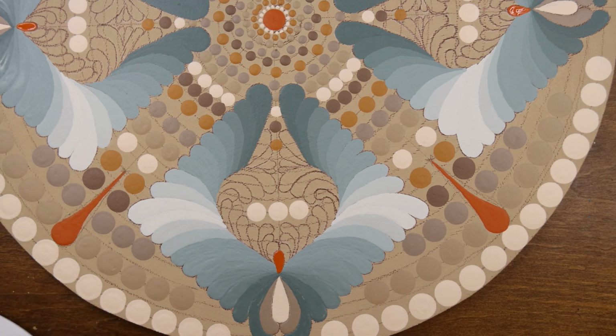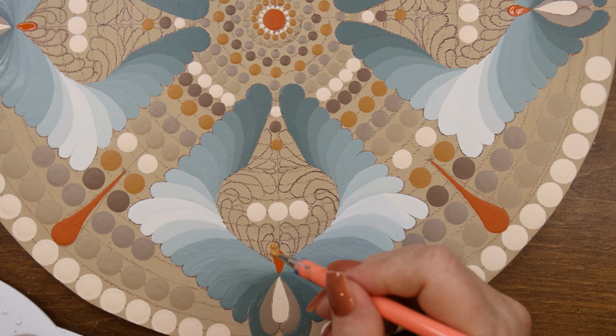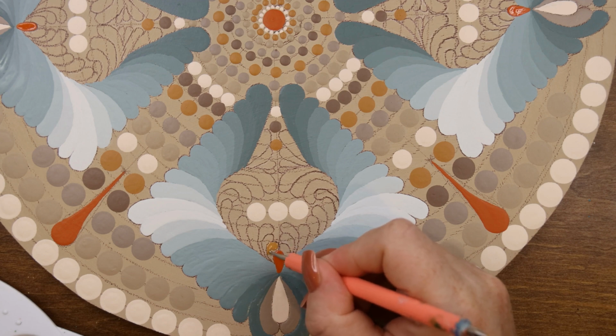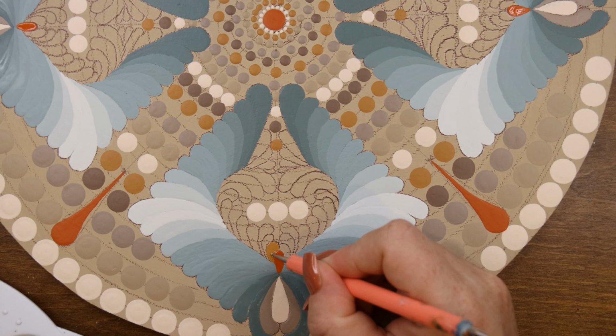I'm going to add a few drops of the pouring medium. I know a lot of people state that they can use the DecoArt straight out of the bottle. If you prefer that, by all means go ahead. There's no right or wrong way to do this. I personally like to add my pouring medium. Like I said, it gives me a nice binder. It helps bind up the paints, and it does loosen them a bit because the DecoArt out of the bottle can get a little thick at times.